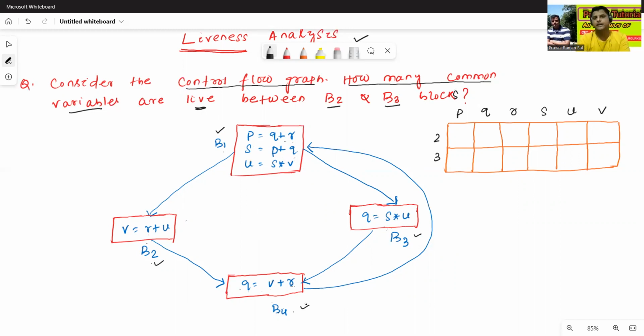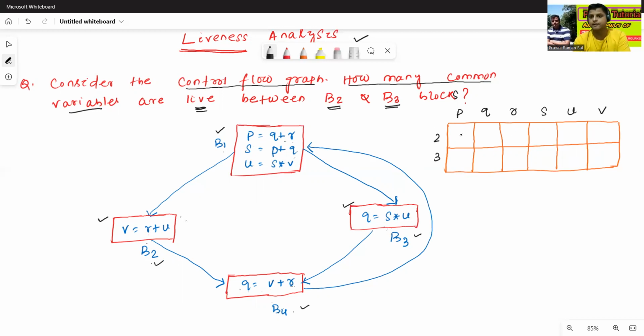But the question is asking how many common variables are live between B2 and B3 blocks. So we consider only these 2 blocks, B2 and B3. We don't consider other blocks like B1 and B4.